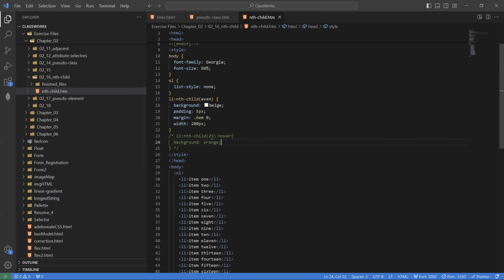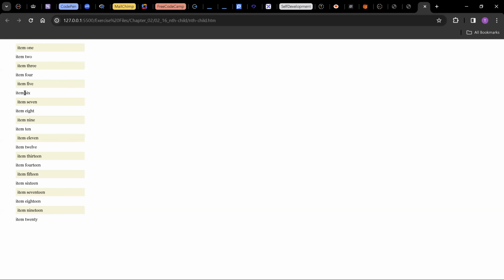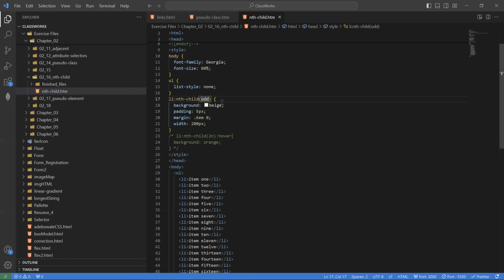At the same time, you can do odd. I can do odd here, right? You notice that every odd received that styling. Now, you can use 2n to represent even numbers.